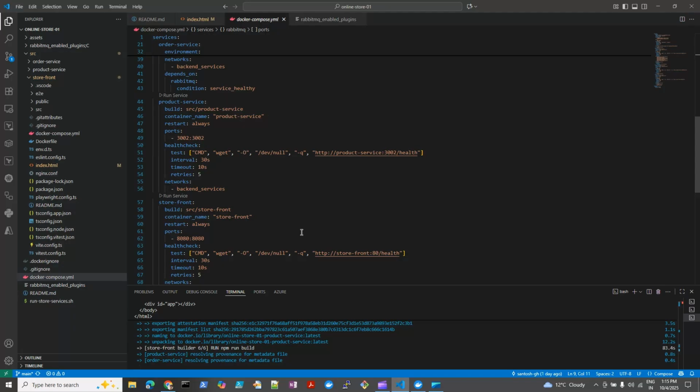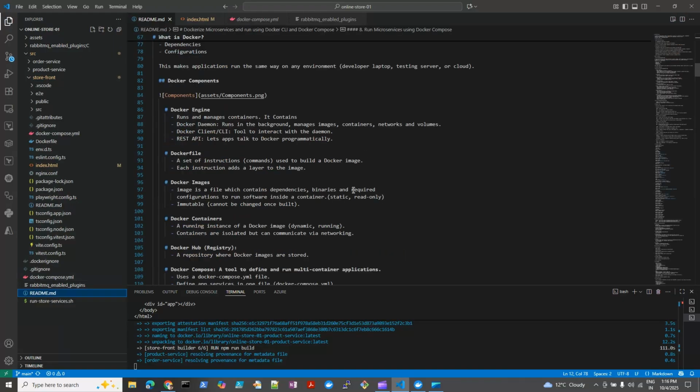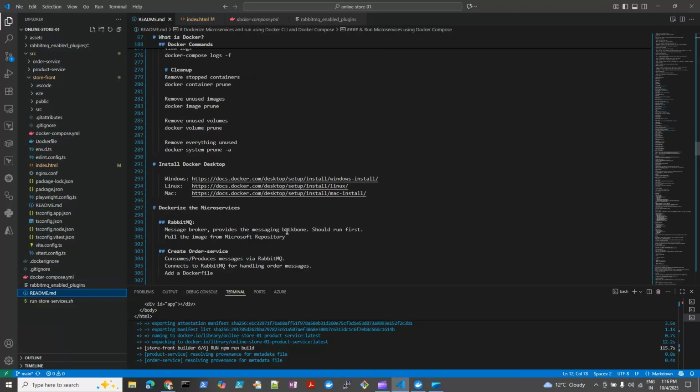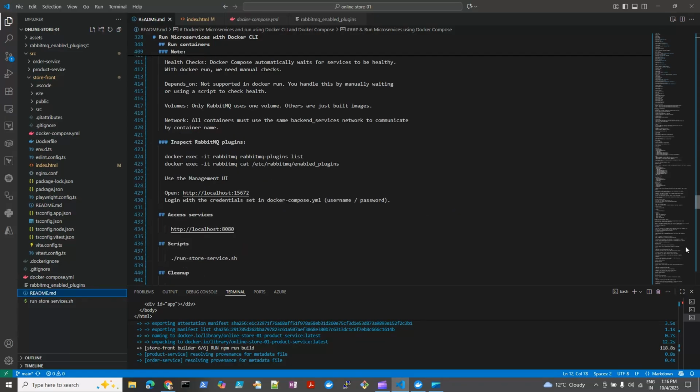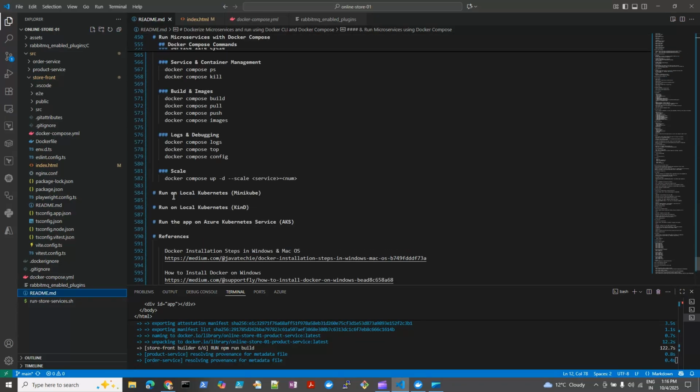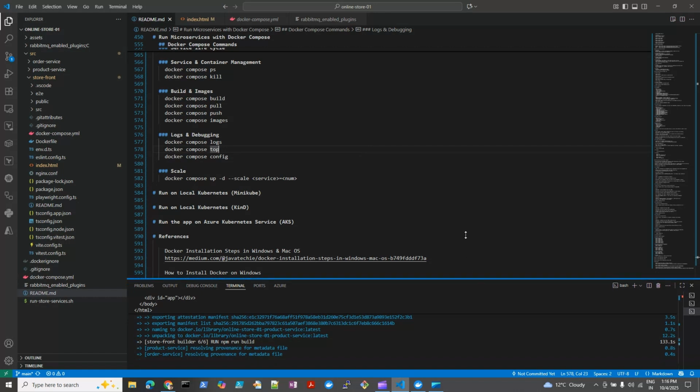But if you want to run it externally in any orchestrator tool, then we can use Minikube, Kind, or any cloud provider orchestrator tool like Azure Kubernetes. So in the next lab, we can learn all these topics I mentioned, using Minikube, or how we can do it using Kind or AKS. That we're going to discuss.